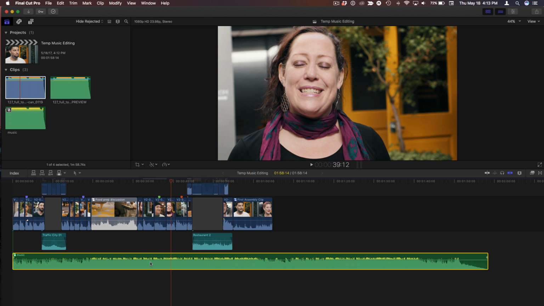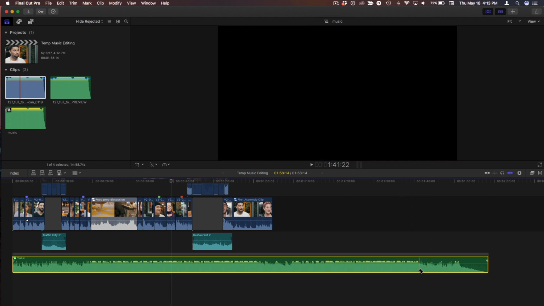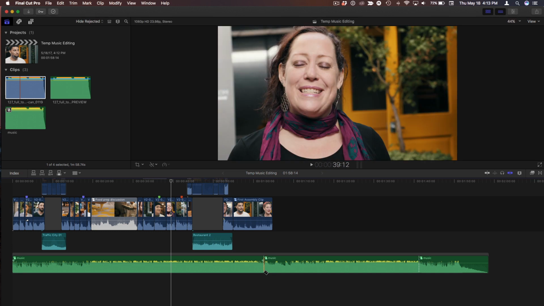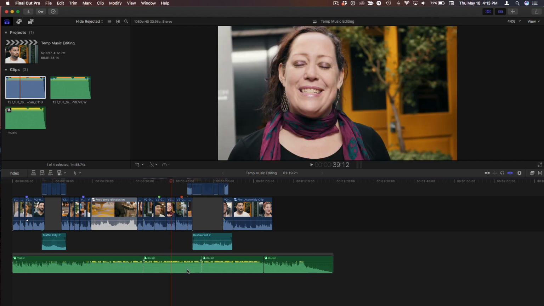So first I'm going to do Command G to put it in its own storyline. Hold the B key down. So you have a compound clip inside a connected storyline. I'll delete this section out. Still not short enough, so I'll hold down the B key and cut out what I think is a repeating section, and obviously I'm cheating here, but it gets me to where I want to go.